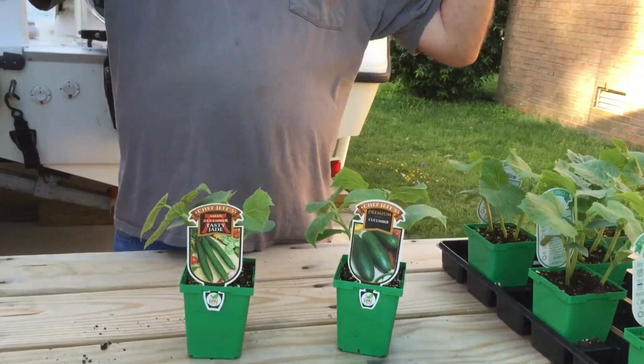So we're going to put these 2 out today, and I'm going to show you how to use a trellis to grow them vertically, because you can save a lot of space. If you were going to plant cucumbers in the ground, you would have to plant them probably about 3 feet apart, and kind of hill it up just a little bit and put that one plant in there and move over about 3 feet, and it's going to take up 6 or 8 feet in diameter. That takes up a lot of space.